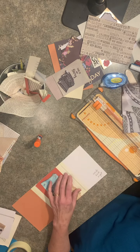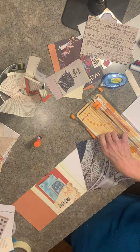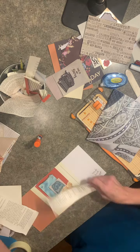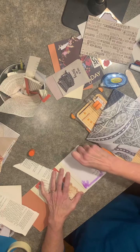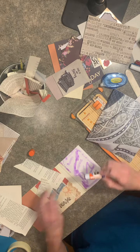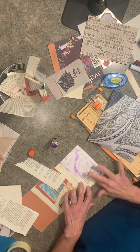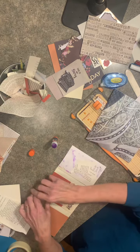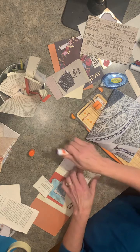If you want to have a part of it be here, and then piece things together, I like doing that with old book pages. I think that's kind of cool, and I like to just rip them up. You could do magazine things, anything, and then I just put my glue all around here, and make sure this edge is lined up over here and on the bottom. Other than that, I'm just going to have it overlapping like this, a collage method of doing that.